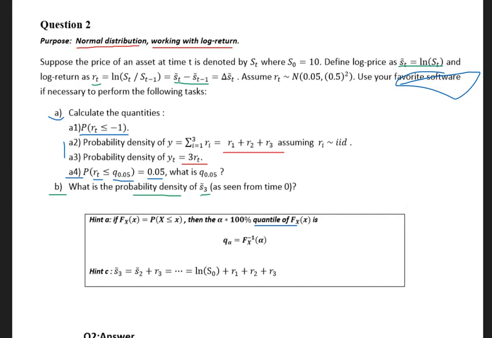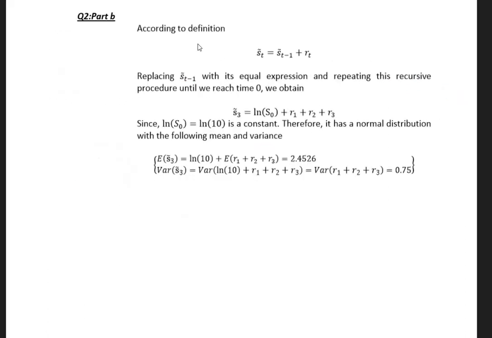So going to the solution manual, this is just a rearranging of what is given in the question statement, which states that at every time the S tilde is equal to its previous value plus RT.